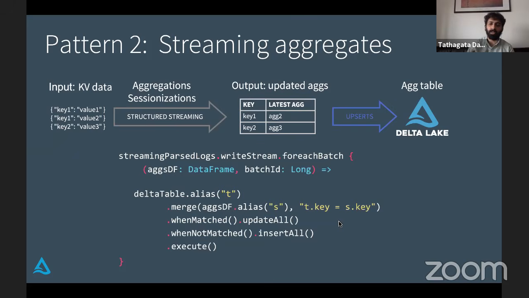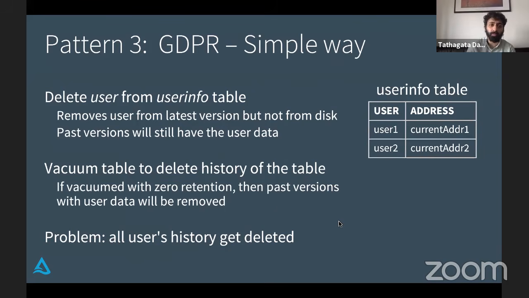Structured streaming has this operation called foreachBatch, where for every batch of generated, updated key-value aggregates, you can upsert that data into Delta Lake by calling this merge operation within the foreachBatch. Again, more details are in our online documentation.